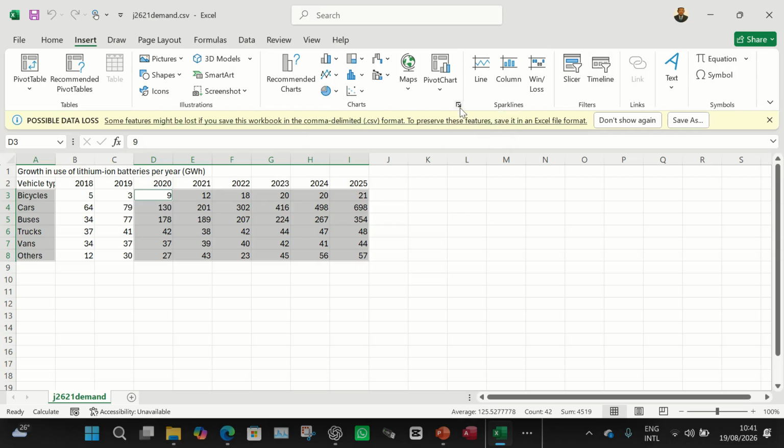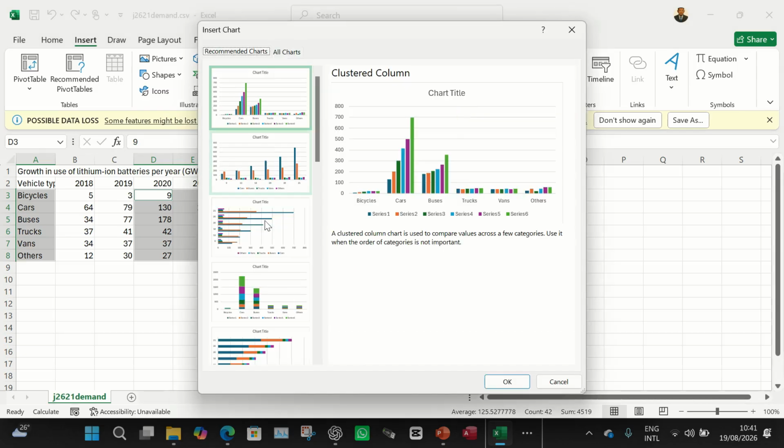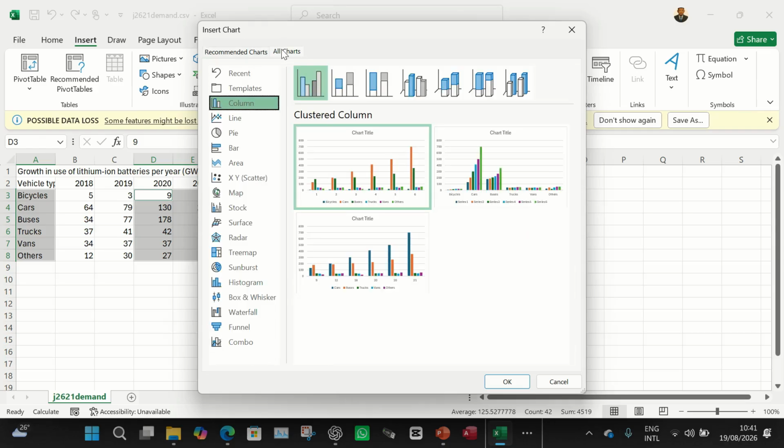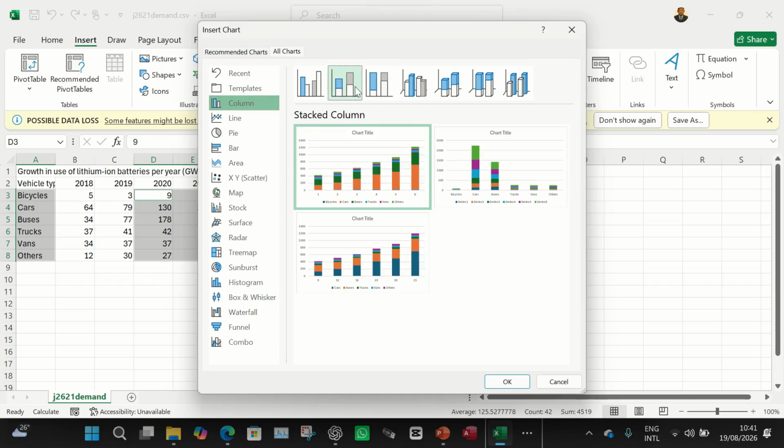Come here, click on this button, and then you see that one of the recommended charts is a stacked column chart right here. Okay, so we can use this, or we can come here under the column chart and then pick stacked column chart, which is here.